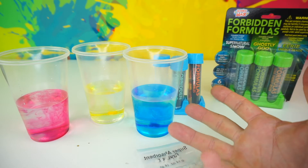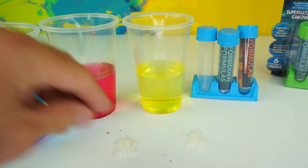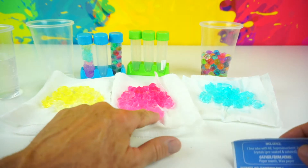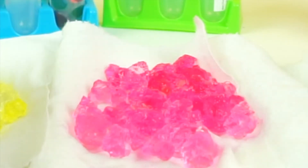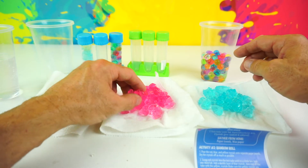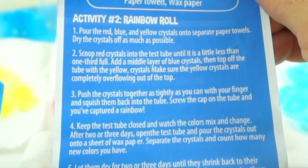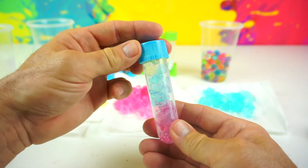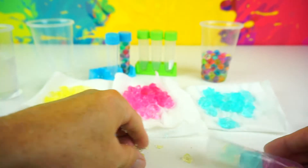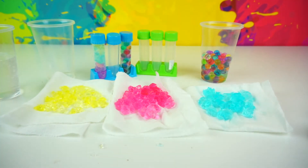Let's add the crystals to the water — I have an equal amount in front of each cup. Okay kids, here are some of the results from the next day. These are the super absorbent crystals — like a jelly crystal. They've all turned different colors. These crystals will absorb up to 150 to 300 times their actual size. Look at how big they are now! For activity two, the rainbow roll, it said to fill the test tube with three different colored crystals and squish them all in there together for a rainbow of colors, but they keep popping out. You can play around with these — just do not flush them down the toilet or the sink. Dispose of them in the trash — that's very important.